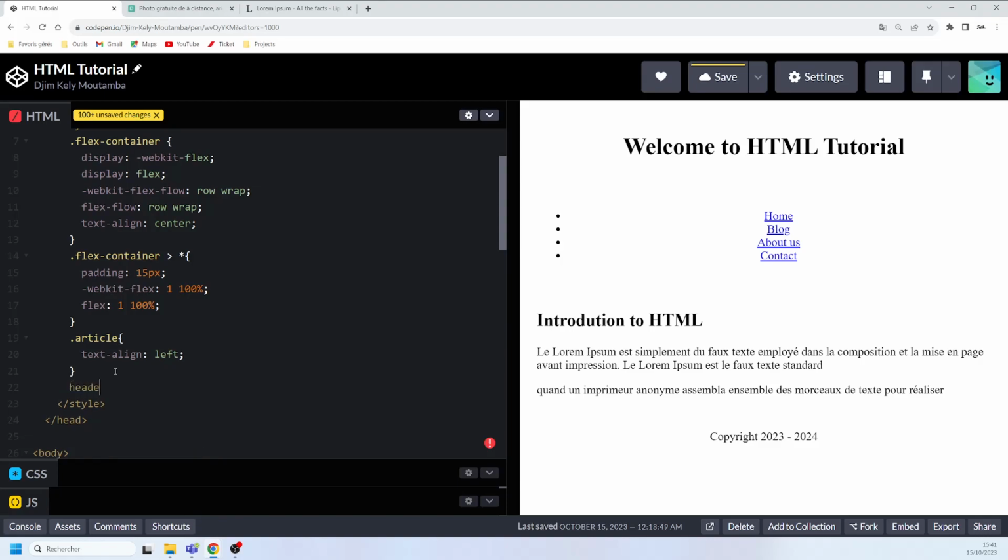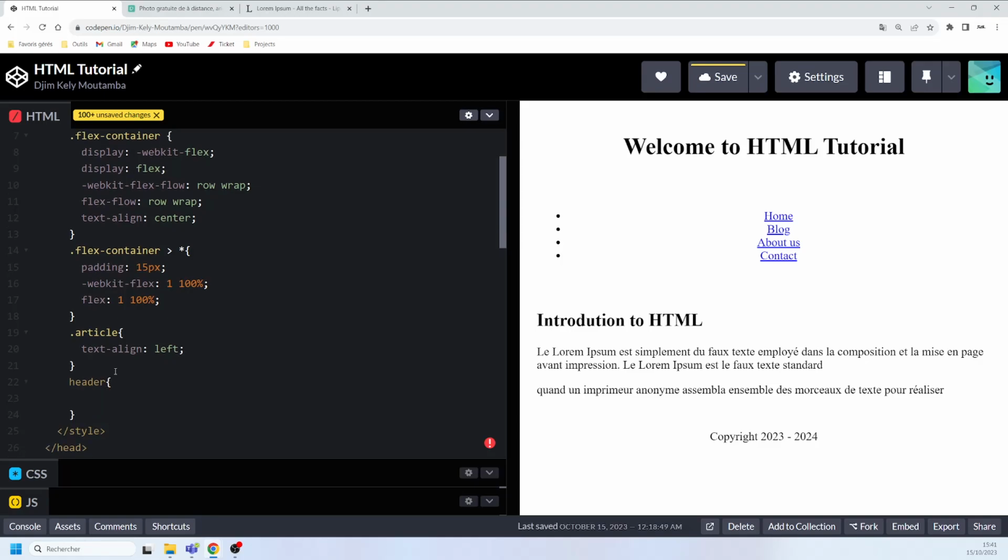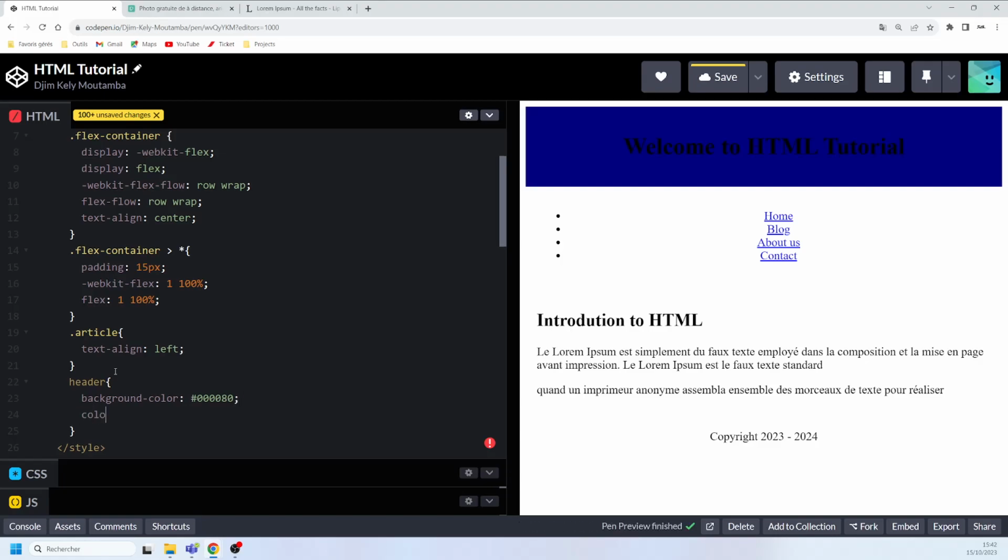Let's work on the header. We will give a background color to our header, background-color, maybe the color white.